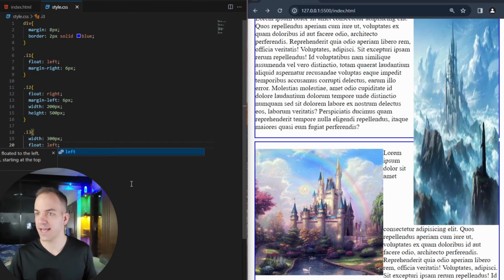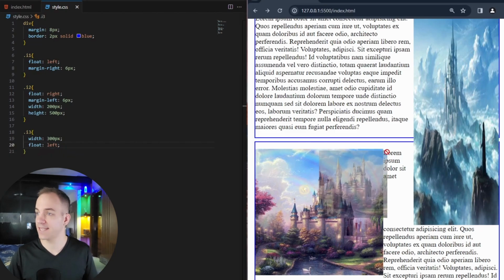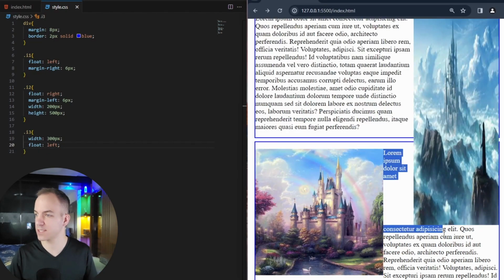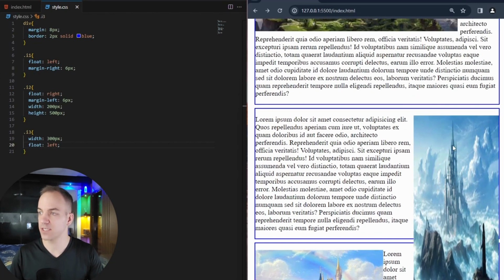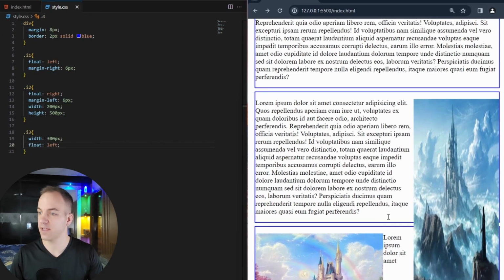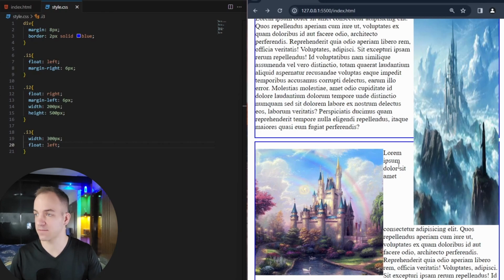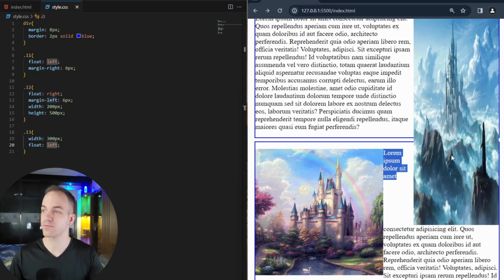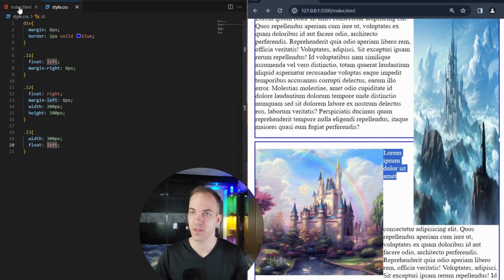So now you can see we actually have that image floating to the left, and you have text wrapping around both images. So what's going on here? Basically, because this image has overshot its div and it's extending down into the next div, the content of this div, because I set my float to left, the text here is going to wrap this one. It's going to wrap this image on the left, and then it's going to wrap this image on the right. Well, we don't really want that because we don't want this image actually extruding out into this next div.